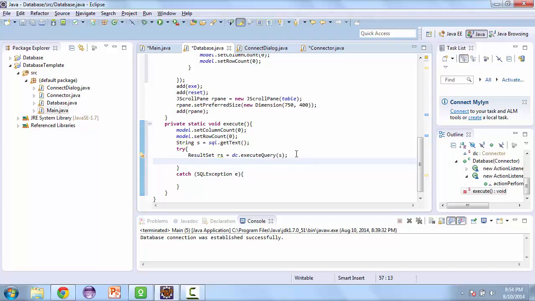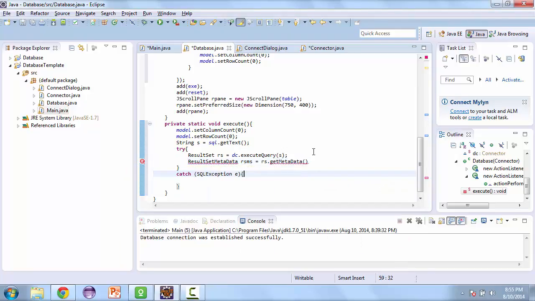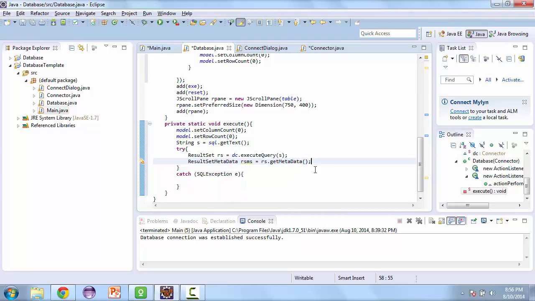So after we have our result set, we need to upload that into the JTable. And to do that, first we need to create the columns. To do that, we need a result set metadata. That's going to equal rs.getMetadata. And so this metadata will allow us to get the number of columns. And with that, we can create a for loop.